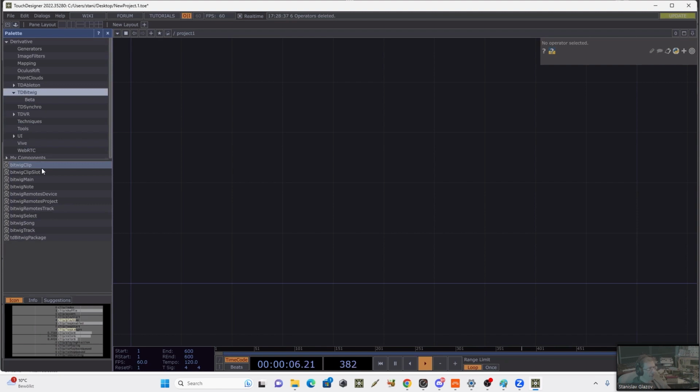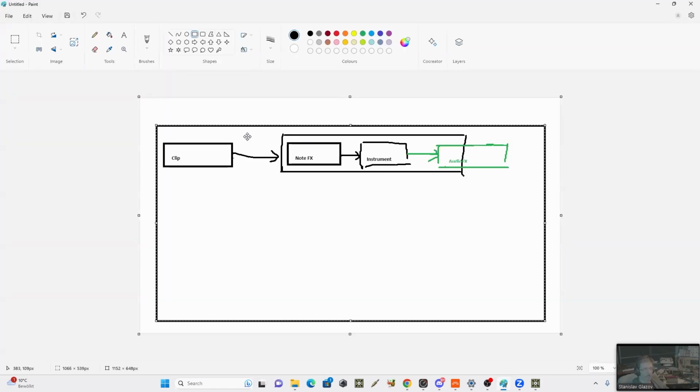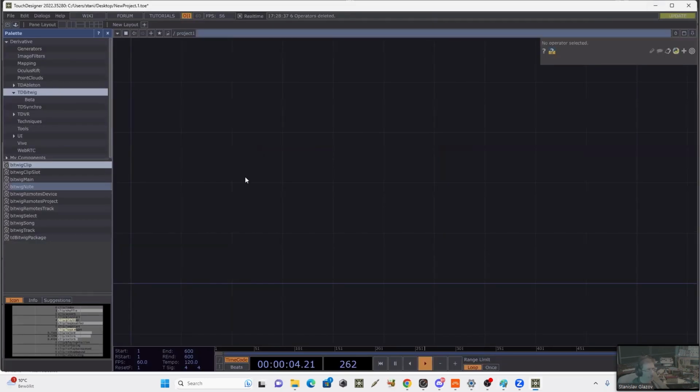and in order to understand what these components are doing, we should actually remind what we were talking about. We have different levels of control over the Bitwig data, and all these operators correspond to these levels of control.